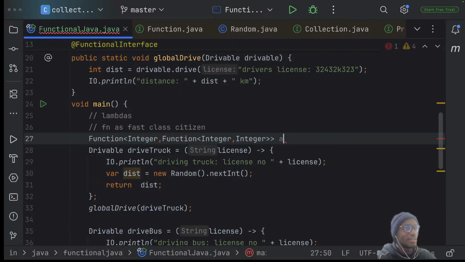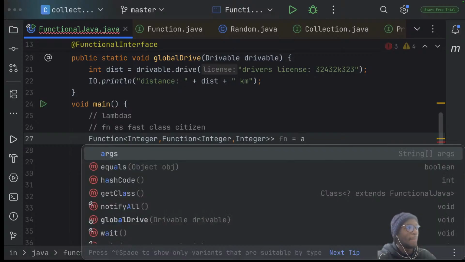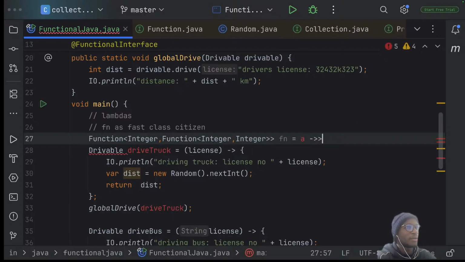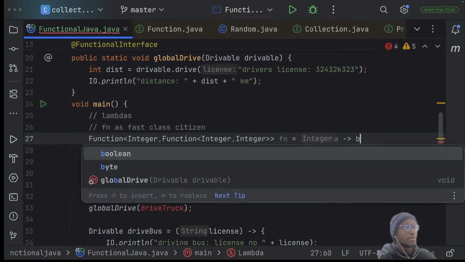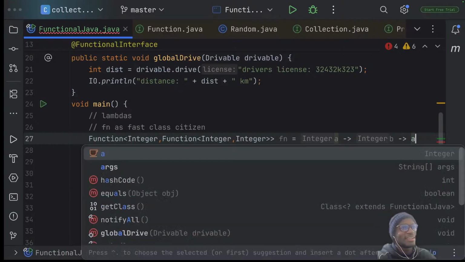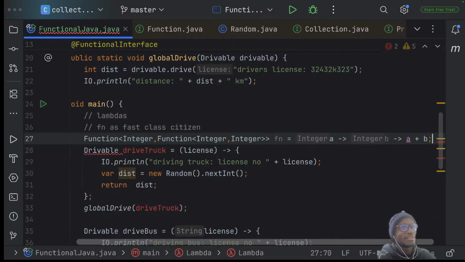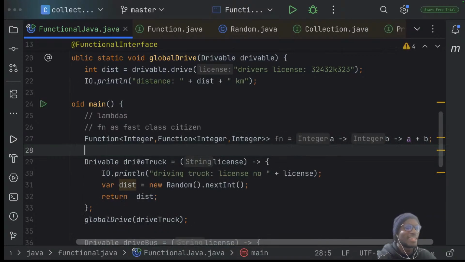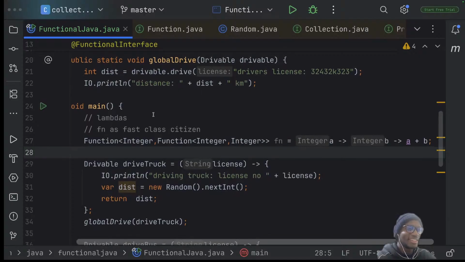Fn is okay also, and then is equals to a, and then that arrow, and then b, and then another arrow, and then a plus b. So this is chaining a function.